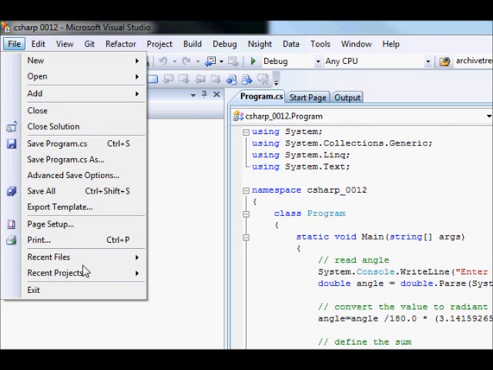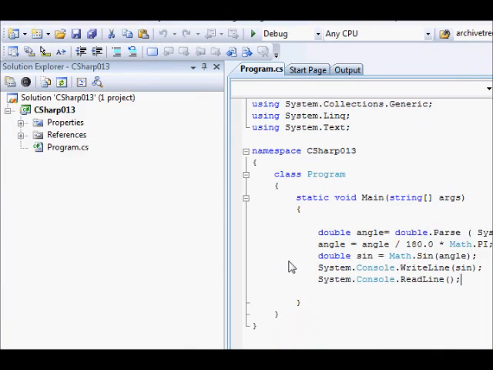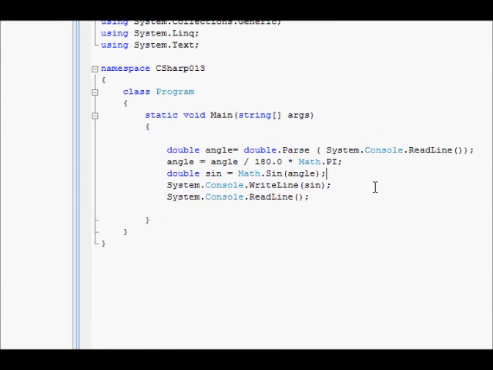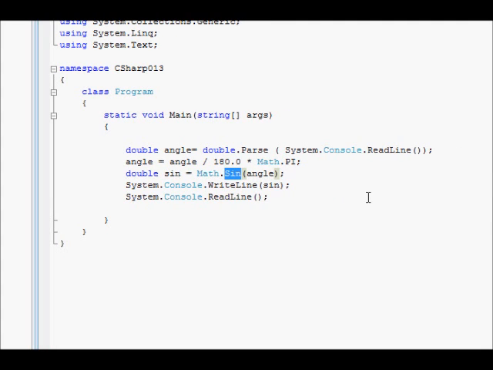However, with our example here, you didn't have to remember the value of pi. You didn't have to remember how to calculate the sine of a function. It has all been done for you. You just call the function and it will return the result for you. Okay? So this is one of the advantages of using functions.